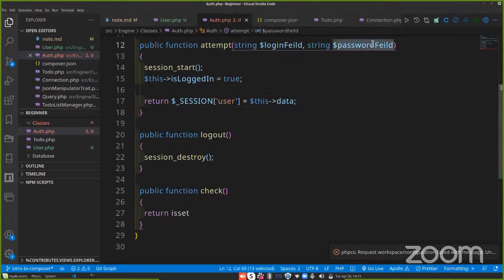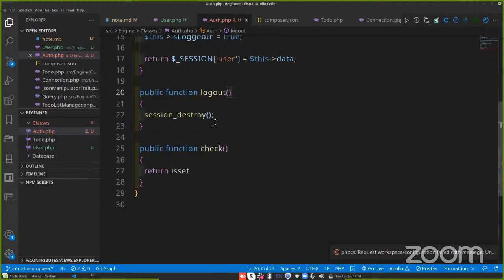I can even remove this one. It'll be there for now.